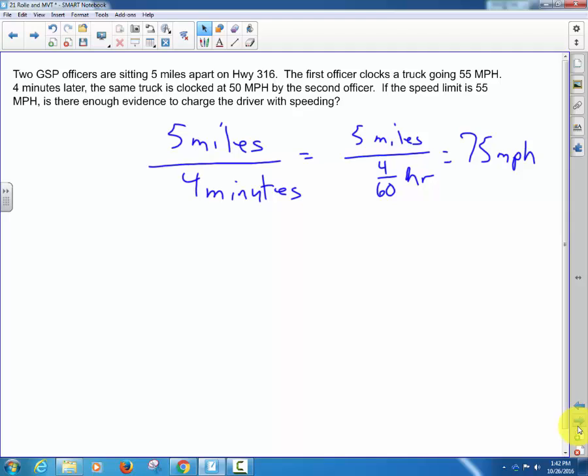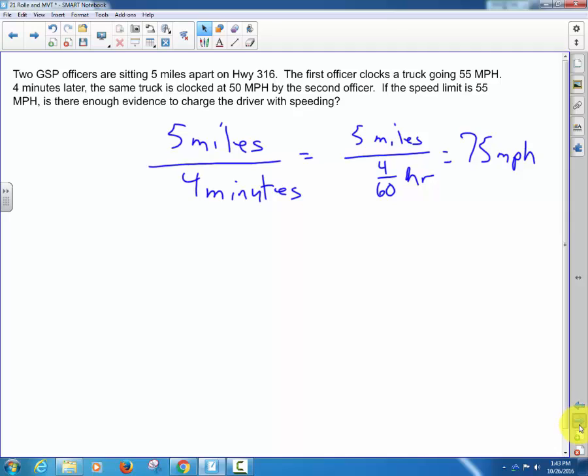Because if he drove from here to here, a set distance in a set amount of time, he had to be going 75 at one time, didn't he? Probably had to be going higher than 75 sometime, didn't he? So we can give him a ticket, all right? There's a lot of calculus proving that, okay? And that's kind of what we're talking about today. The two theorems we're going to be talking about today play into this exactly, okay?